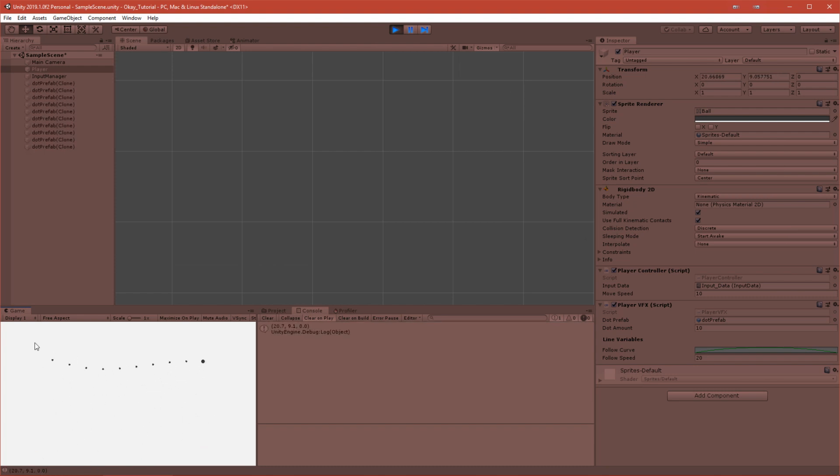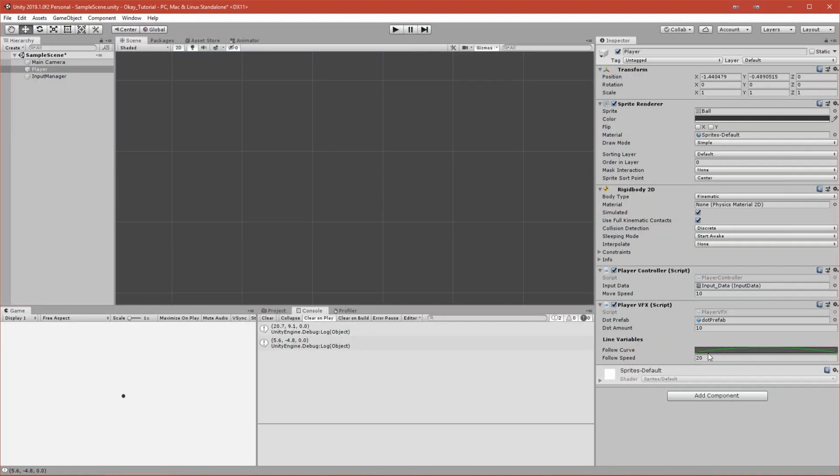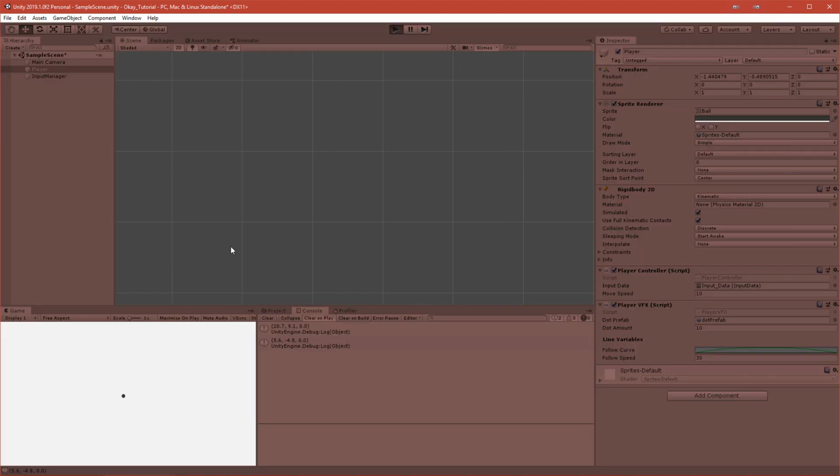As you can see, it's very smooth, fast. It's not slow. You can see that they are following fast, but there's some smoothing, and this looks very nice for me, at least. You can play with it if you want. I think I will change it to 30. Let's see. Yeah, 30 is okay. I think 30 is nice. It's a good number. And you can see they are smoothly following.